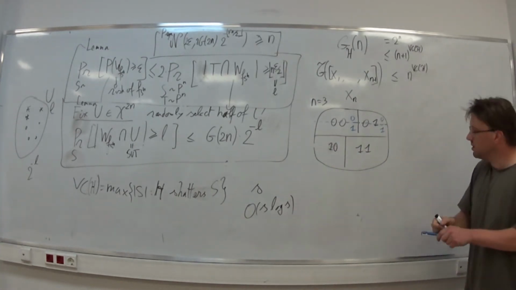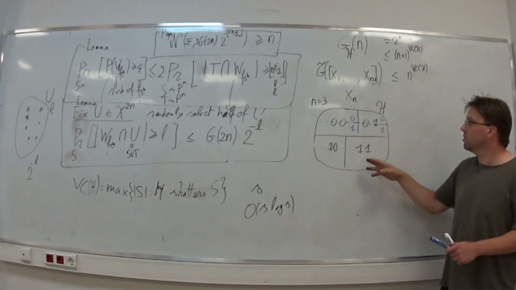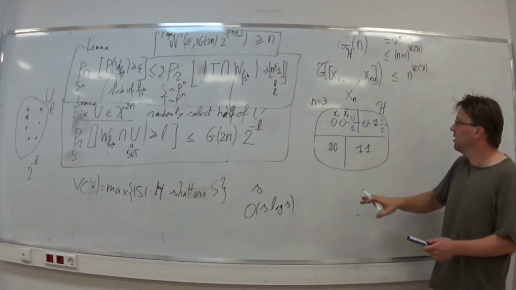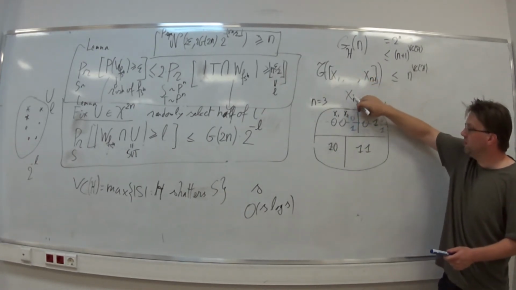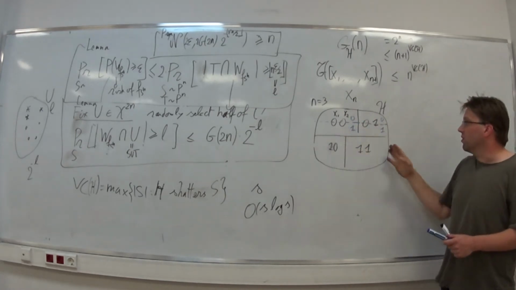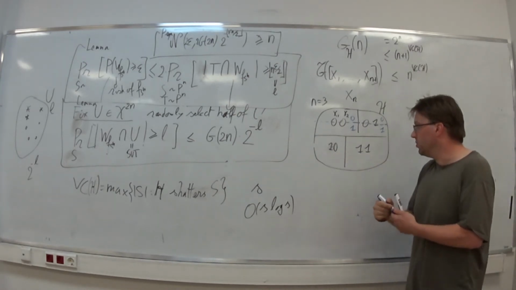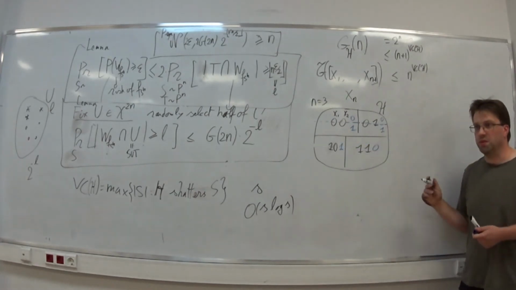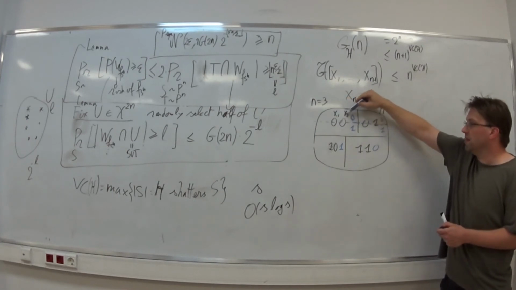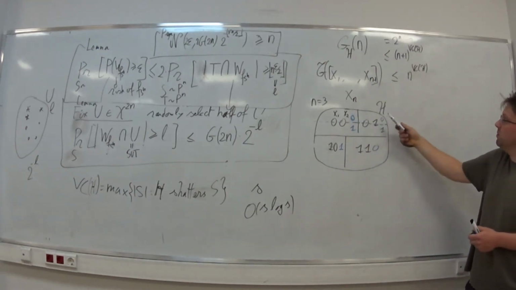So in this example, here is the class H. When we have 2 points, we have 4 equivalence classes, right? So when we look at x1 and x2, just forget about blue for now. Before, when we look at 2 points, we have at most 4 equivalence classes. So in this example, we have all 4 of them. Now x3 arrives, and it might happen that for this class, x3 has all the same value. It might be 1, and here it might be 0, for example. But here, it might happen that some functions that are 0 on x1, x2 are also 0 on x3, and some are 1. So in this case, the number of dichotomies increases.